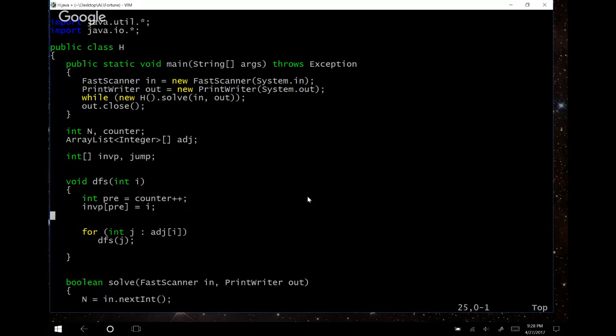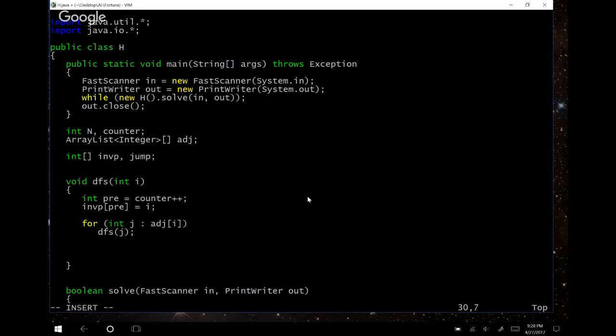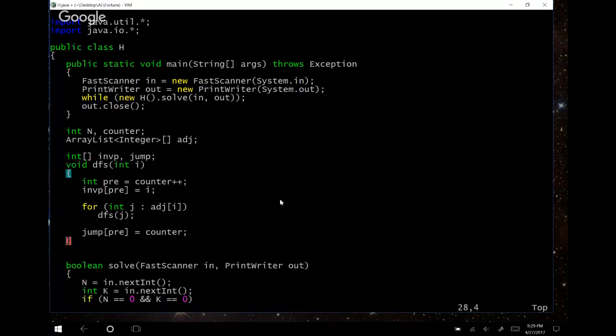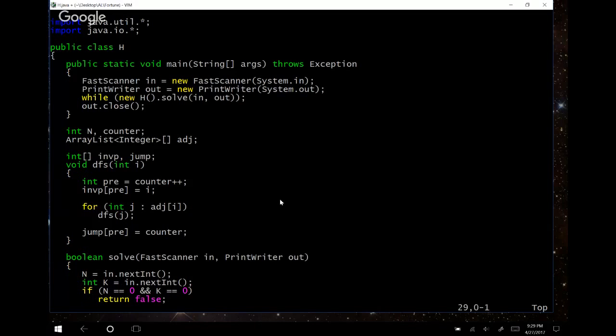So initially counter is 0, it's just going to be incrementing. I know in the examples I was drawing it out starting at 1, but that's not a big deal. Jump. So what I'm going to say is whatever this preorder number is, jump is the next preorder number after this preorder number. And the reason I'm doing all this finagling, getting the inverse of the preorder number, is I don't want to sort my weights again. Just makes life easier for me. I don't have to go write a sort or make a class or anything like that. But you could do it that way if you prefer. This way just seems to be a bit easier.